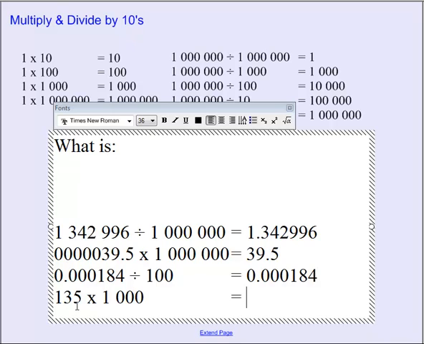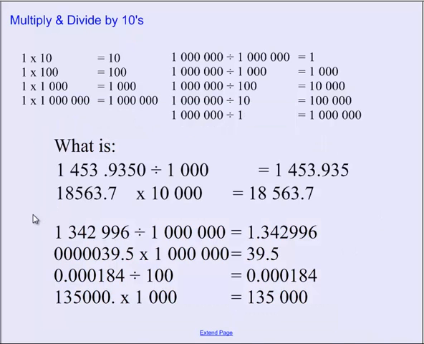The last one, 135 times 1,000. The decimal point is at the end here, and we need to move it to the right or forward three times. So we need to add three places for that decimal point to jump. One, two, three. And we end up with 135,000. So I hope you went all right with those ones.